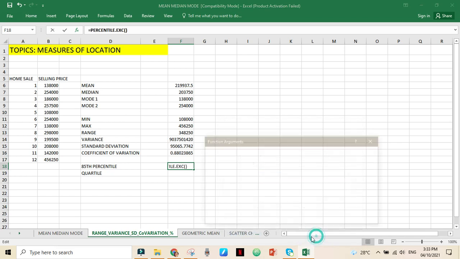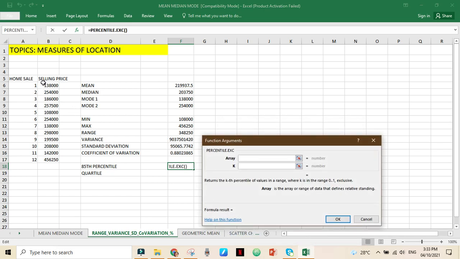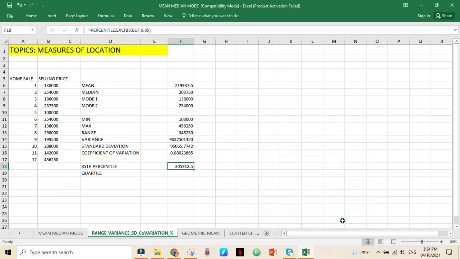Press OK, and then in the array argument, you highlight the data set, and then in the k you type 0.85 because we are after the 85th percentile rank. So you press OK. So we have here 305,912.5. So this is the 85th percentile rank.